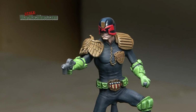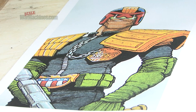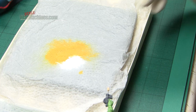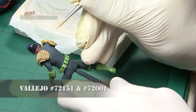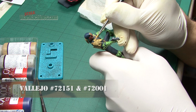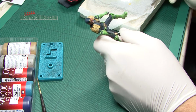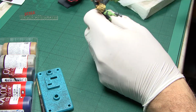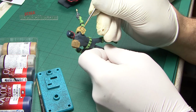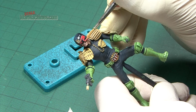As I mentioned, I wanted to capture this kind of comic book look, and I think it was coming out pretty much as I wanted. The armour needed a bit more highlight to it though, of course, picking up where I'd left that sepia shadow previously. That was a simple case of mixing up a lightened version of the base colour and applying it quite dry around the highlights on the shoulder armour. I also used that shade to apply some scratches to the helmet to give it a really worn look.